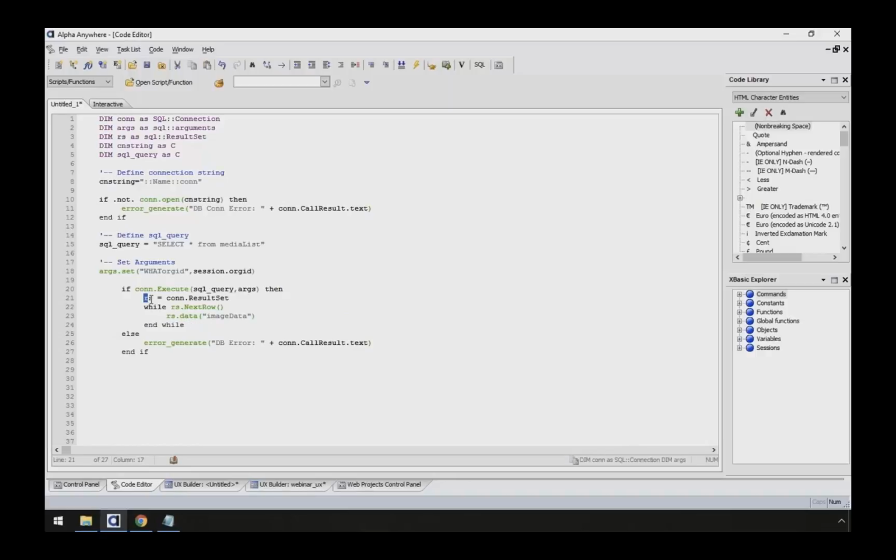So we have our result set that comes back from our execute, so it'll have those records in it. Then I'm going to do a loop here where we walk through those result sets, because there could be more than one record. It's up to you; it depends on how your application works. But to refer to anything is rs.data and then the column name. So if I have that blob information in the column called image data, then I get to it with rs.data.